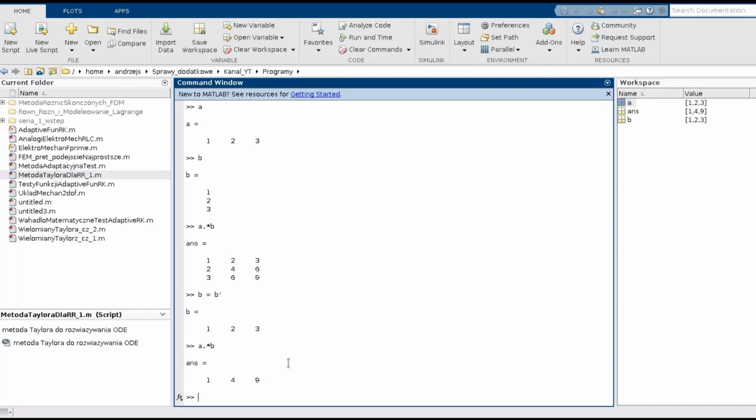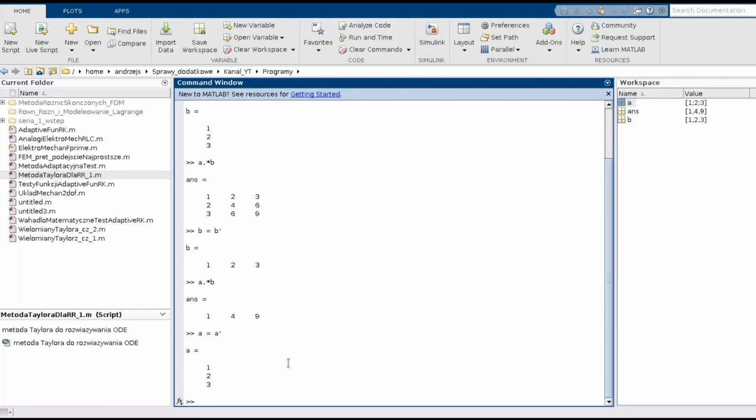I need to have my A vector in a form of vertical vector, and also the B vector in a form of vertical vector, which I transpose to obtain it. Okay, and now I can perform the same multiplication. Okay, and I have my results, but in the form of a vertical vector.